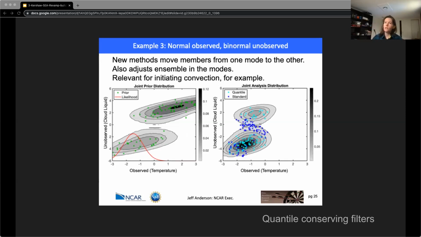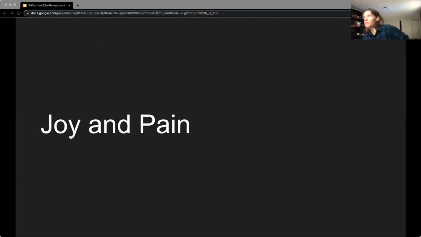Or equally, it can cope with multimodal things and have ensemble members swap between modes. We have code that you can use now with this, and the more varied feedback we can get earlier in the development process, the better. If you want to collaborate on a use case for this, yeah, reach out. All right, enough introduction. Let's motivate this talk.